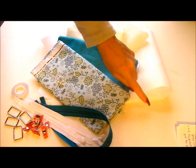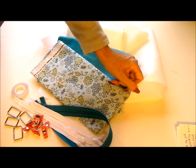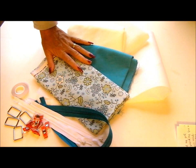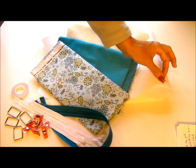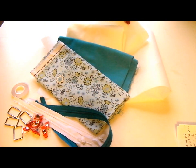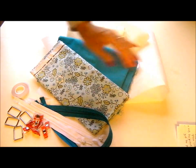I'm using a medium weight interfacing and I've also got a fusible fleece. You may have other options or not be able to get these where you are, in which case use your favorite products. If you want the bag to be soft and roll away, don't use too much. If you want it to stand up and be stiffer on its own, you'll need more layers of fleece and interfacing to give it more body.